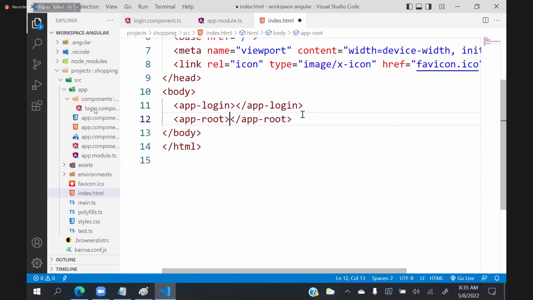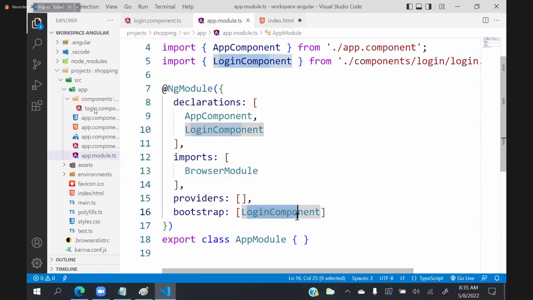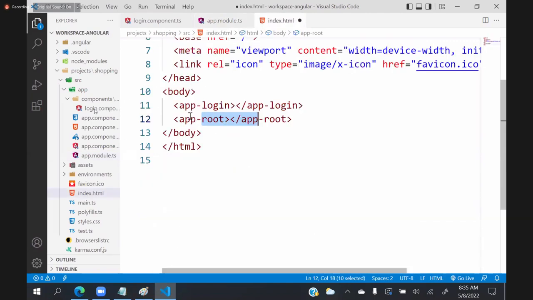After login, app-root will come. We can present multiple components. Multiple components I will show you later. As of now, we are replacing, but this is not suitable now because we removed it in bootstrap. Here also what you have to do, add the app component. Then it is okay. Because it is an array, you can add multiple components. As of now, we will put only the component that we designed. Then we just put only login. So everything is ready.